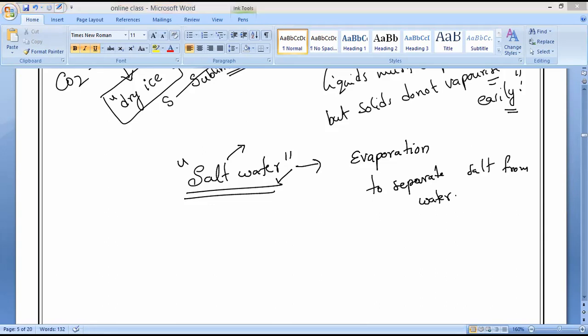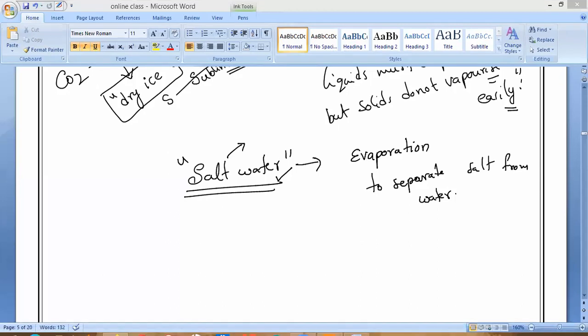So we can go with the evaporation technique. Is it yes or no? That is why common salt is obtained from ocean water. Which separation technique will they use? Evaporation technique only. Now, as I told you, if you want to increase the evaporation, you can add additional heat. We can add the heat or not? Yes, sir.